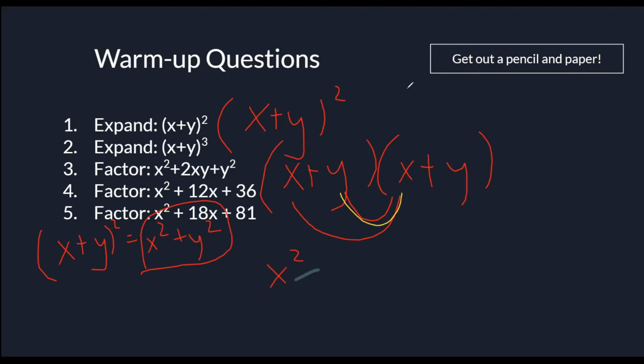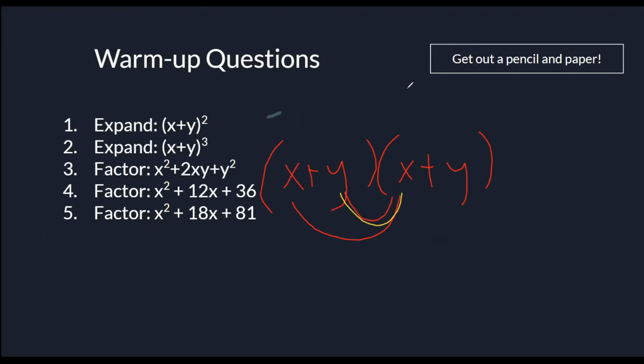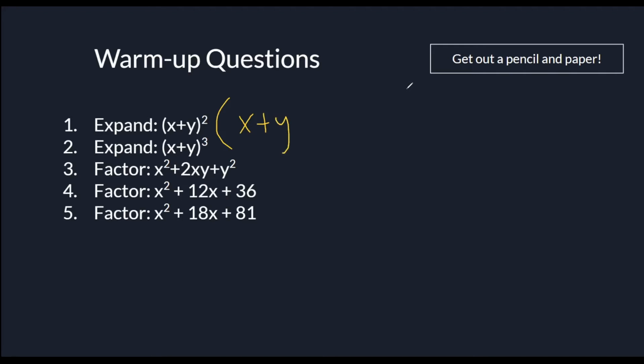Did anyone try number 2? Number 2 is really tricky. Who wants to give that one a shot? Aiden? Do you just do the same thing, but with 3 (x plus y) in parentheses? Daniel, do you want to give that a try? Is it just the same as 2 of them, except that there are 3 of those things in parentheses? Yeah. Let's try that, okay?